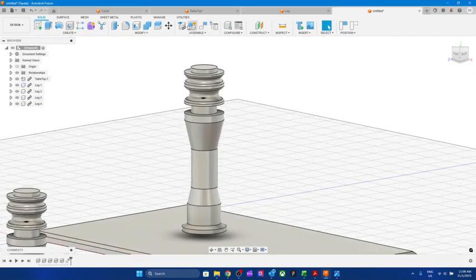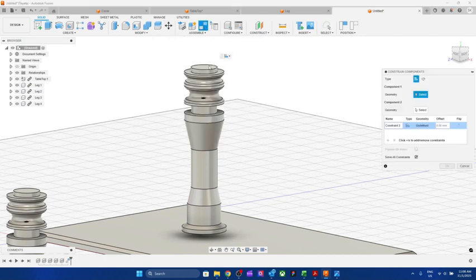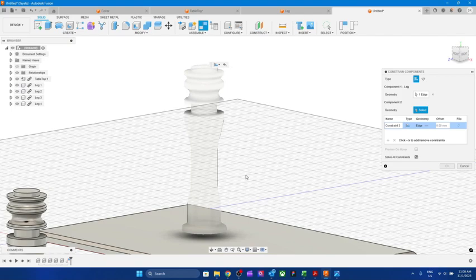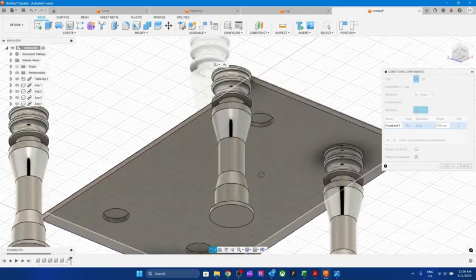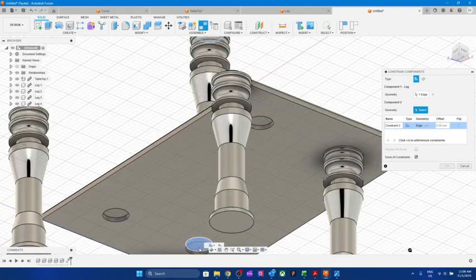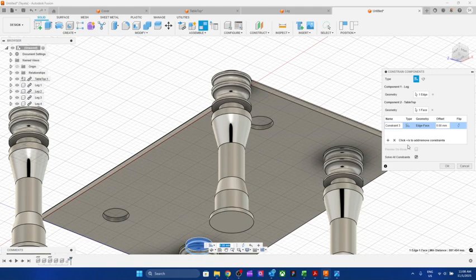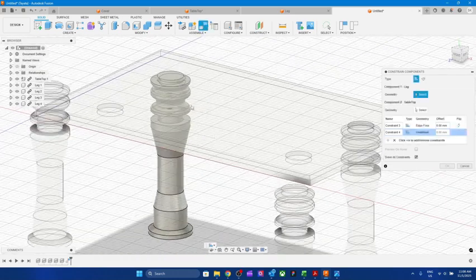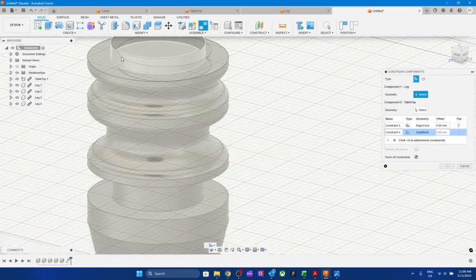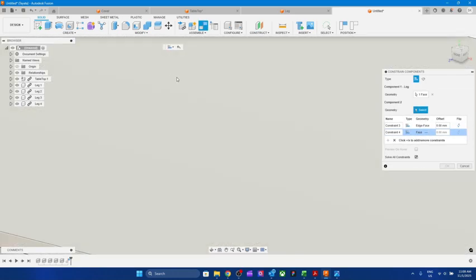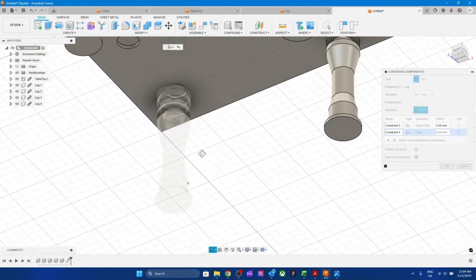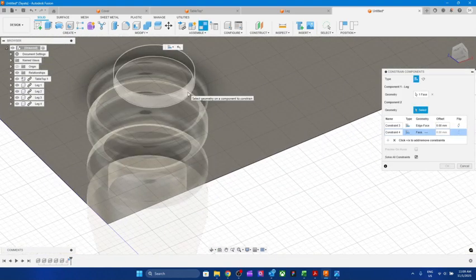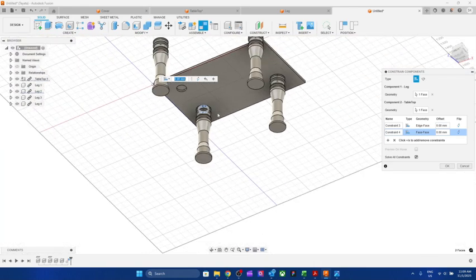Likewise, now let's select again constraint, select this top face, and select the bottom face, and again constraint, select one of the diameters, this diameter, and then it will allow you to select the table diameter, and that's another one done.